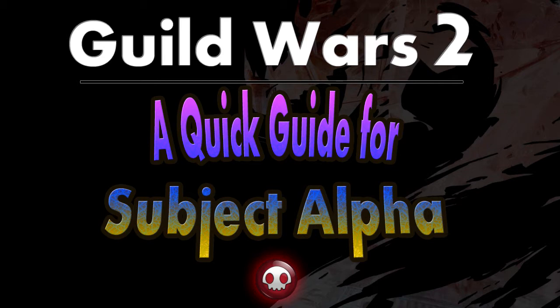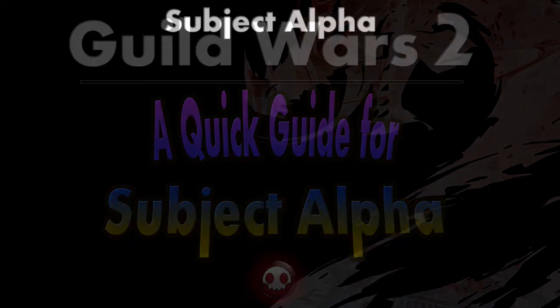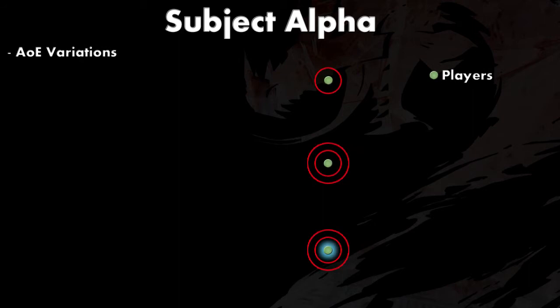He's a boss you encounter several times in the Crucible of Eternity exploration mode. Now this is an excerpt from my Crucible of Eternity dungeon guide, but this one seems like a boss people struggle with, so I'll put it out on its own. Now Subject Alpha has AoE variations, which is the main thing I think people are struggling with. So he's got three different types and they look kind of like that.